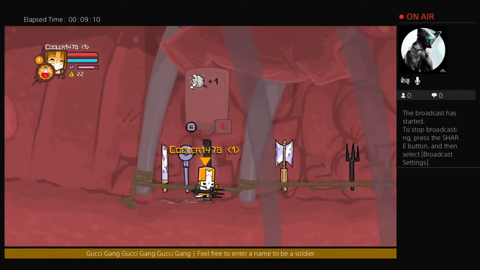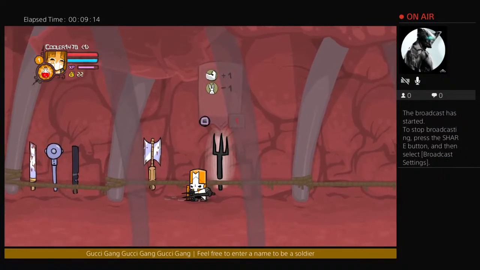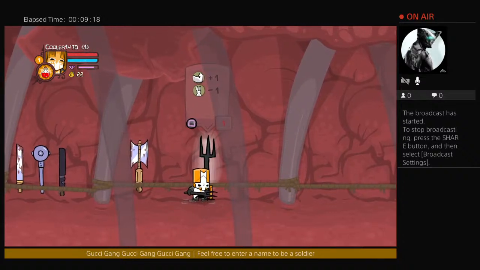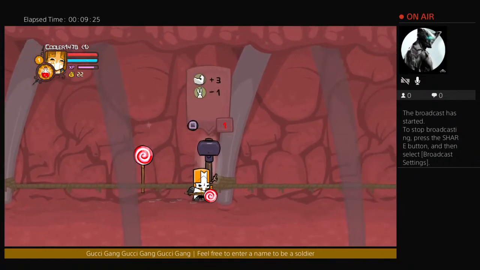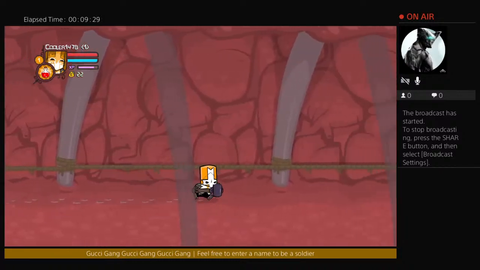Frog's mouth. This is where you can find all your weapons, and they all have different stats. This pitchfork gives you, I think, +1 strength and -1 for pets. There's some other swords that I don't know why I have, because I shouldn't have them, for reasons.